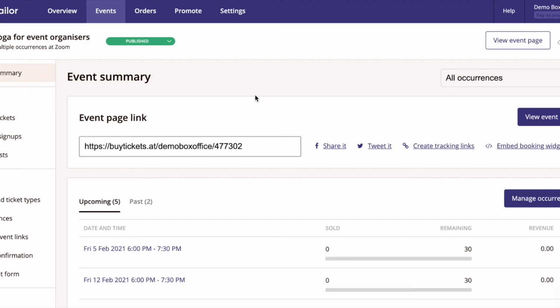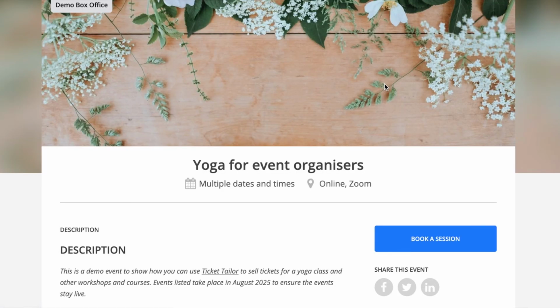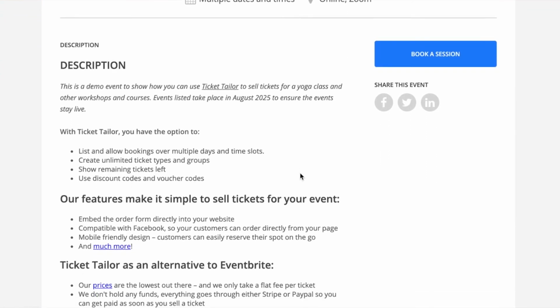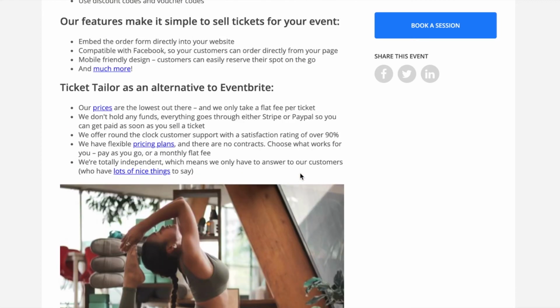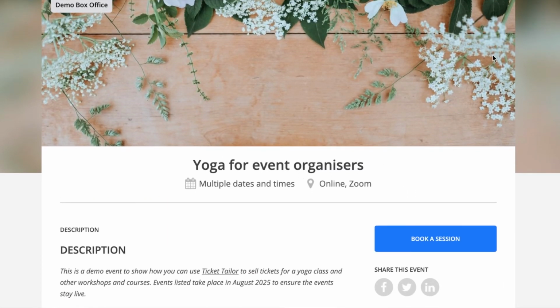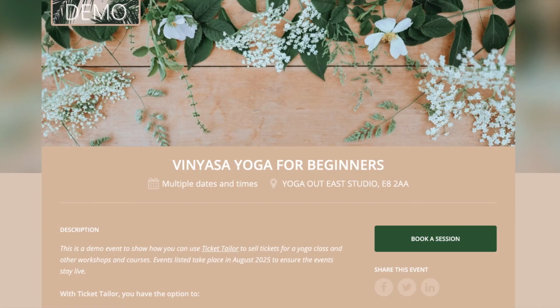Now we're done. You can see the event page link here, which you can share using the buttons, but before we do, I'm going to check what my event looks like. So it's pretty good, all the content's there, correct as we added it, but it's not as nice as the old inspiration. You can see that the colours are different.